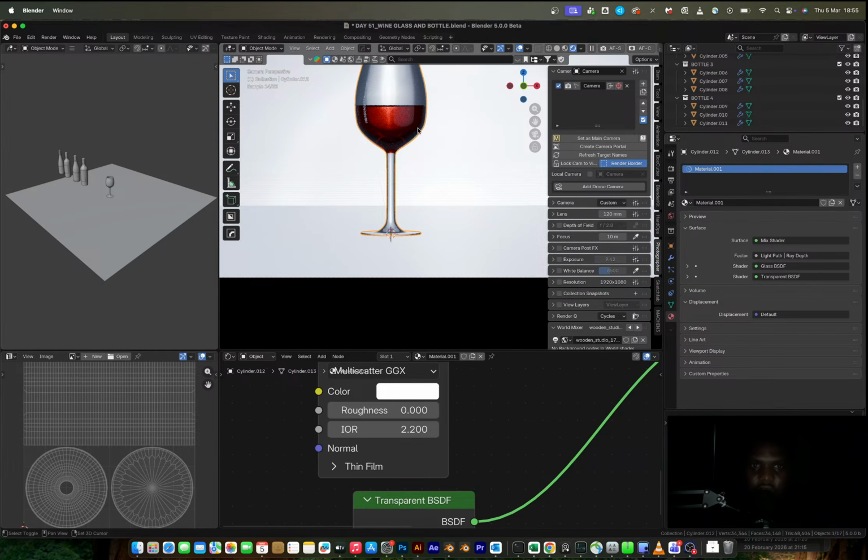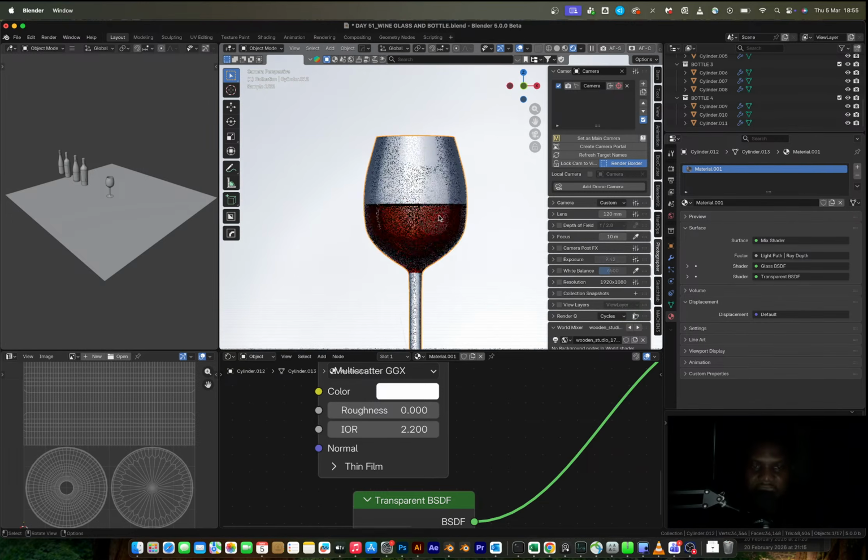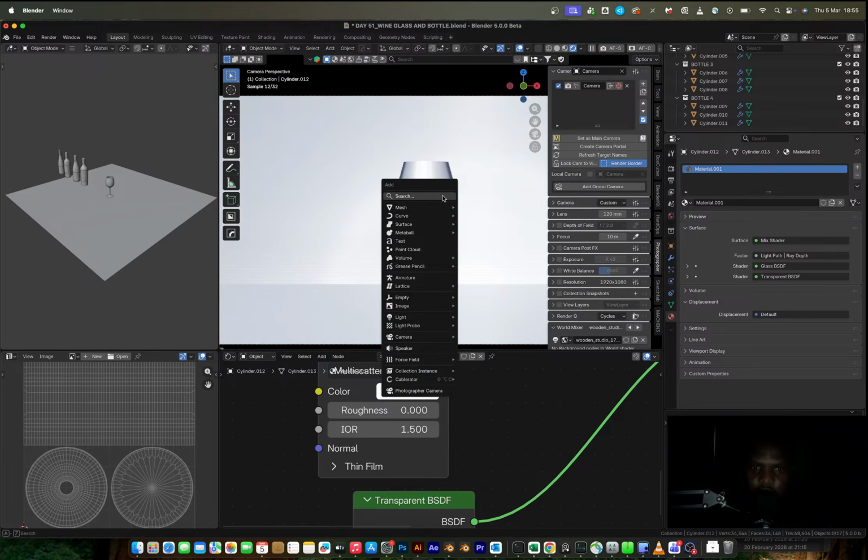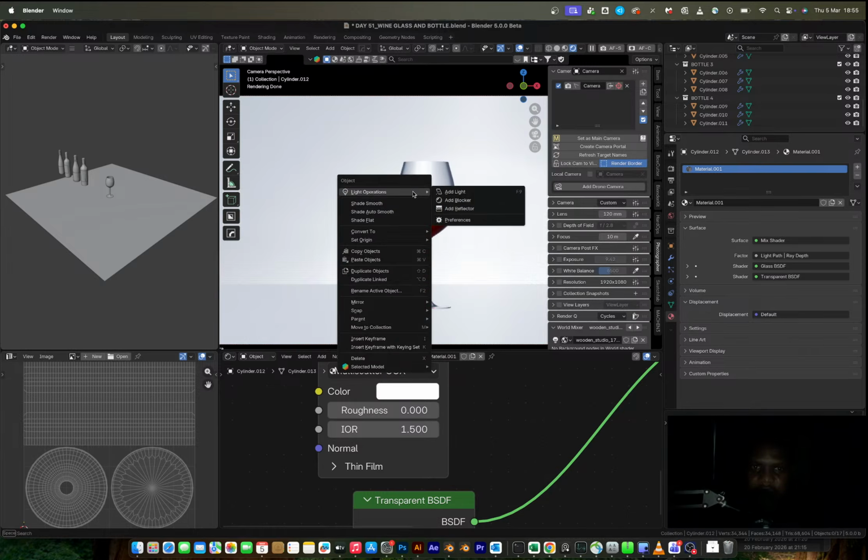Let's see. Okay, so my guess is it's already looking like silver. I'm going to take the index of refraction down, right? And right here, it's looking a bit close to what I would want. I think I like the material setup that you just suggested.